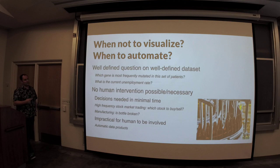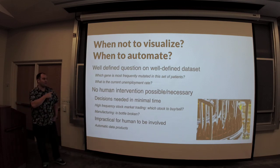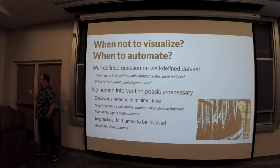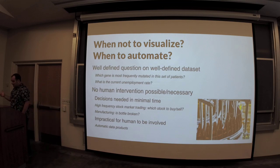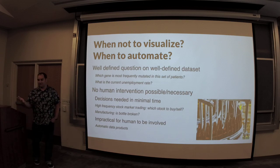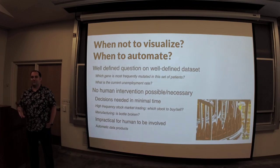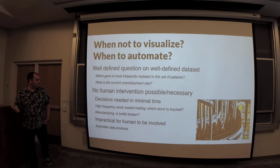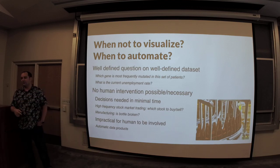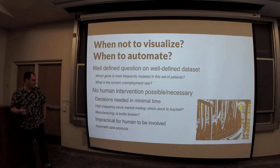Another reason when you don't really need visualization or can't actually use it is if no human intervention is possible or necessary. Usually there are two reasons why you don't want human intervention. Either because decisions are needed in minimal time, like high frequency stock trading. That's not something where you want a human in the loop, because by the time the human has seen the picture, the whole thing is over, right? Or if you were on an assembly line, you wouldn't want to visualize which of those bottles is broken; you want a system that automatically identifies a bottle and just throws it out.